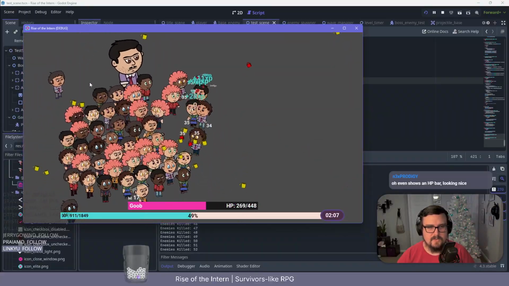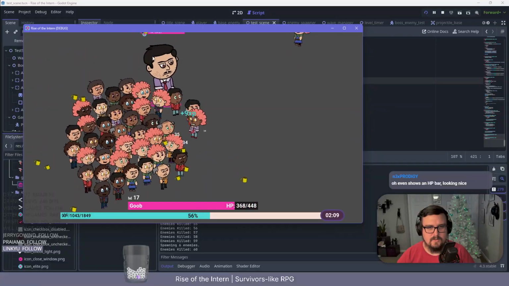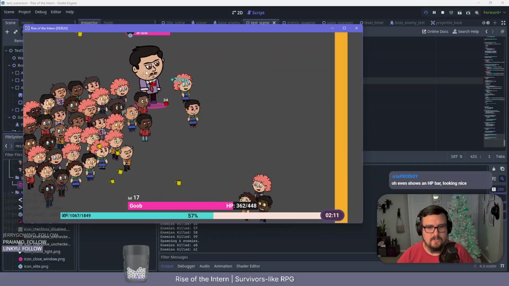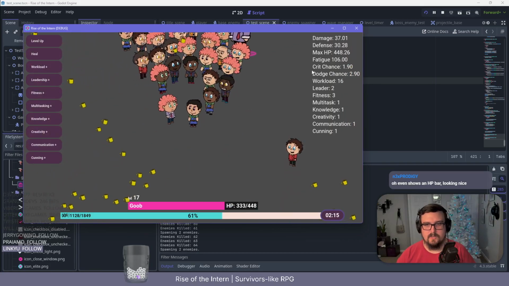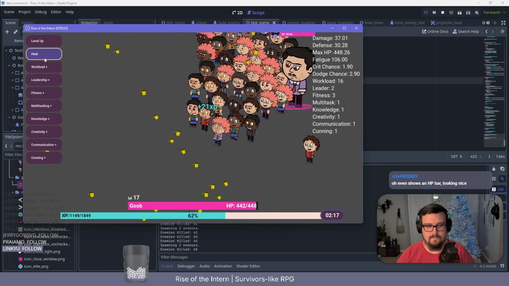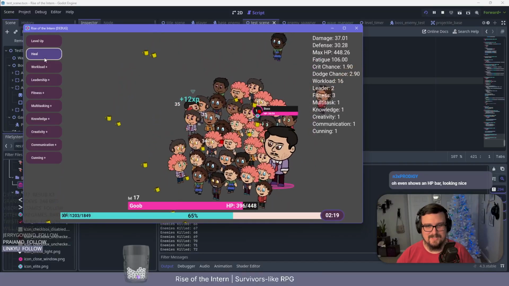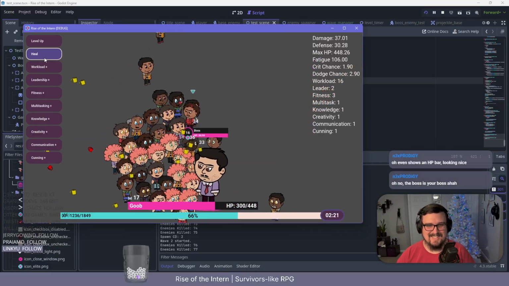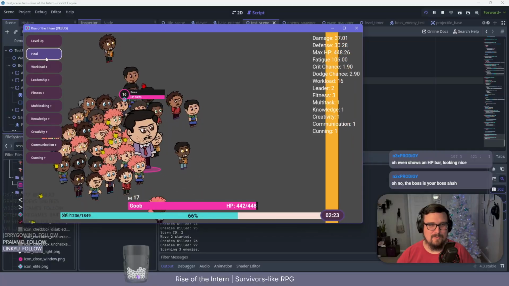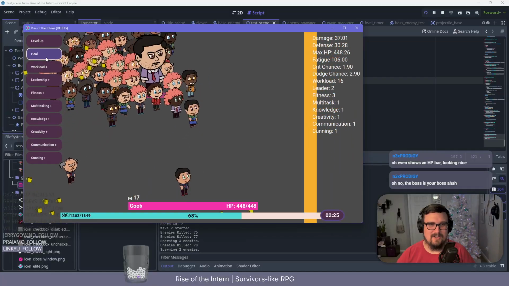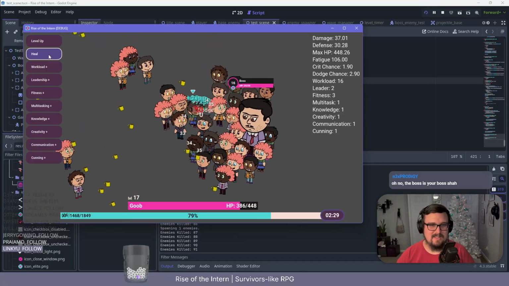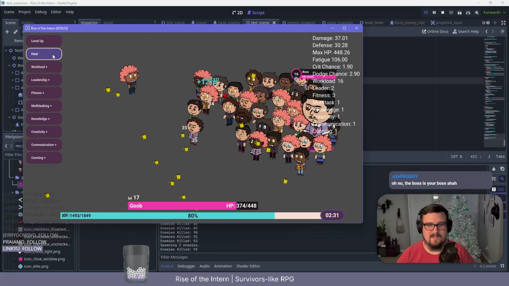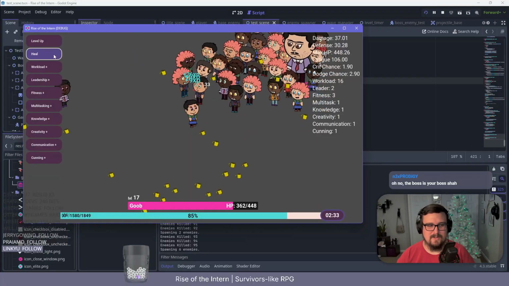And then I'm also going to make it so he doesn't collide with other people, but that's an afterthought here. I would destroy him if I ran into him right now. Oh no, the boss is your boss. Yeah, the first boss is going to be the HR manager, and they're all going to have special abilities, like the things they say, things they throw. I'm going to have to set their custom health and everything.